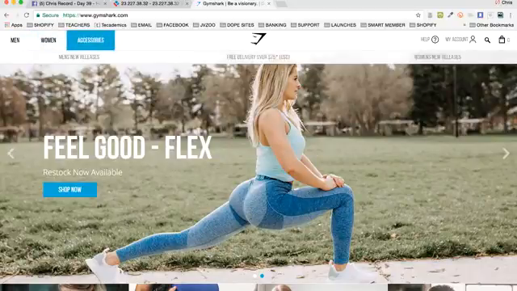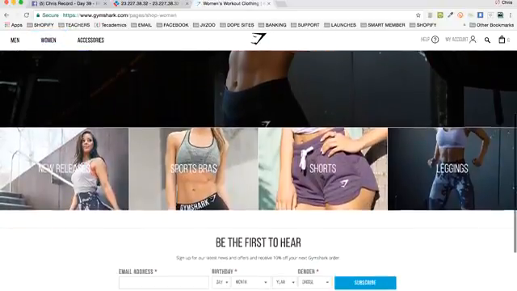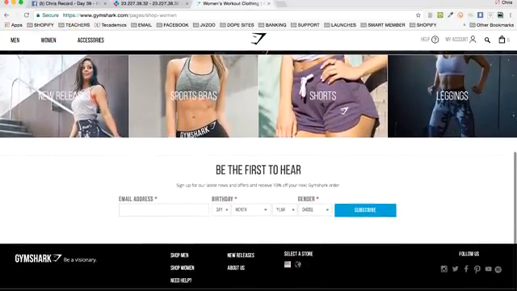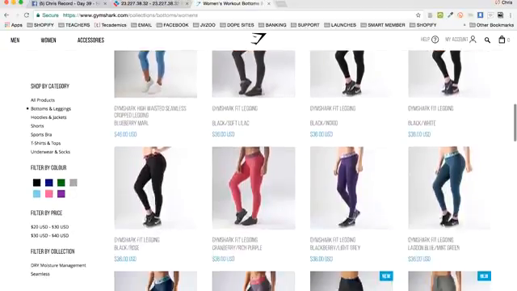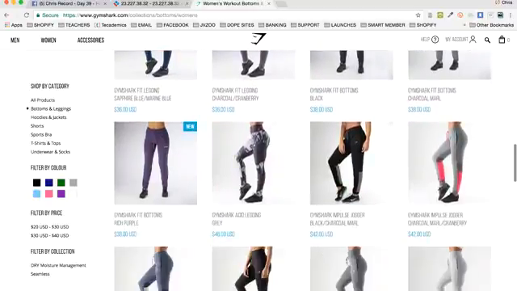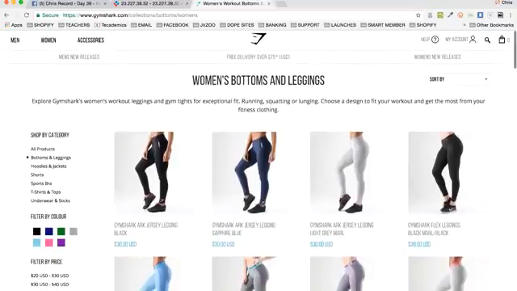Men's, women's, accessories. So you click on this, you go to women's, and see they got a really nice graphic. They got a lot of fit women wearing their stuff. And you can go into any one of these, go into leggings or whatever it might be, and start looking at their products, okay? So you can kind of see what they're doing. Now in this case, they might have all of this in stock. They may not be drop shipping, but it's still worth modeling because they look and feel like a big site.